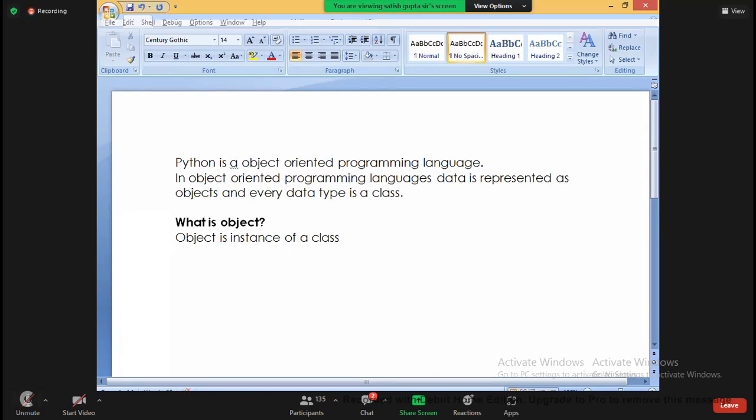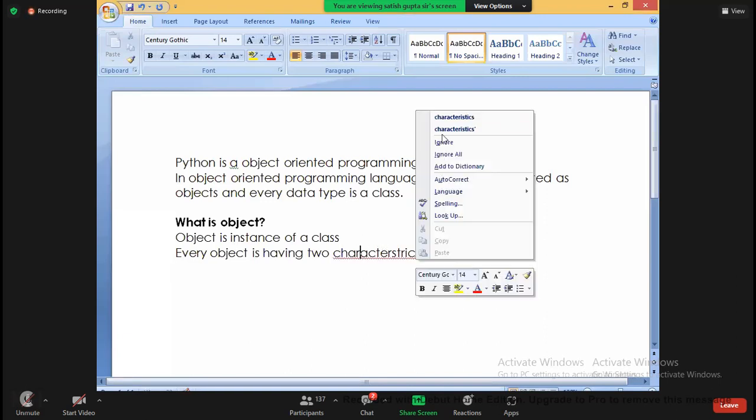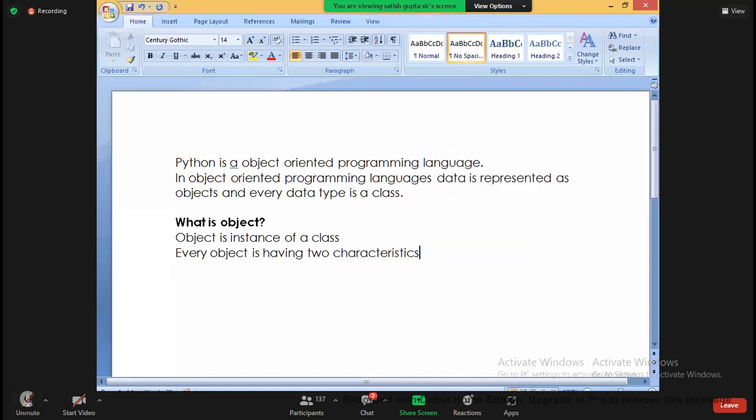Every object has two characteristics. We call these properties, and there is one more which is called behavior.